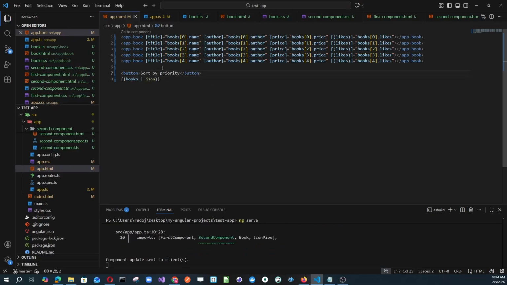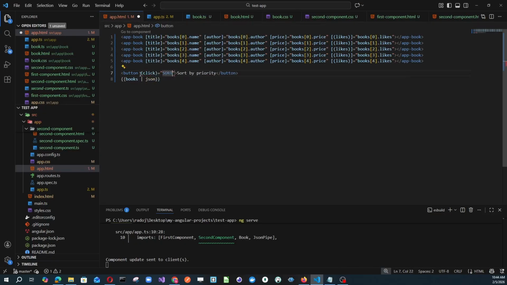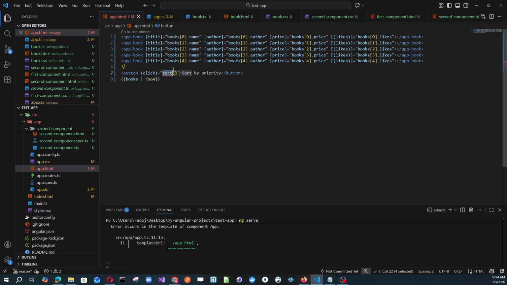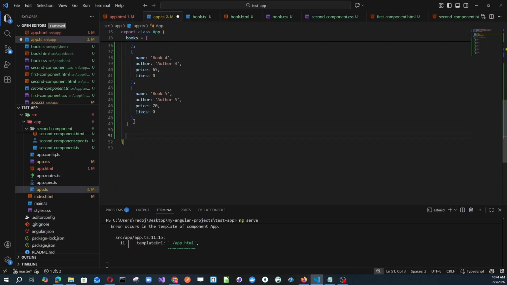Okay, and on click we want to call the sort method. We will define this method inside app.ts here. And inside this method we simply want to sort the books array.